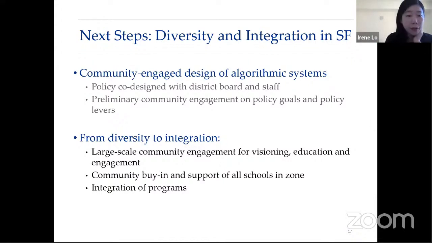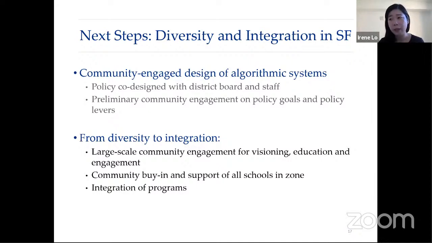Yeah, so public schools don't have fees, but there is something very strange in the American schooling system, which is that funding for schools is tied to local property taxes. So if you live in a richer neighborhood, your school will have more money. And if the school is in a poorer neighborhood, the school will have less money. And so that's one way the district can help support. They can help provide more resources to the schools that are in lower income neighborhoods.